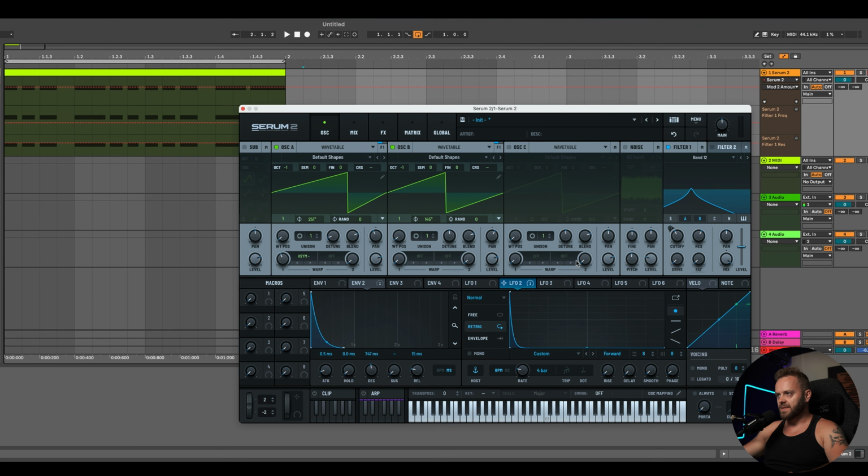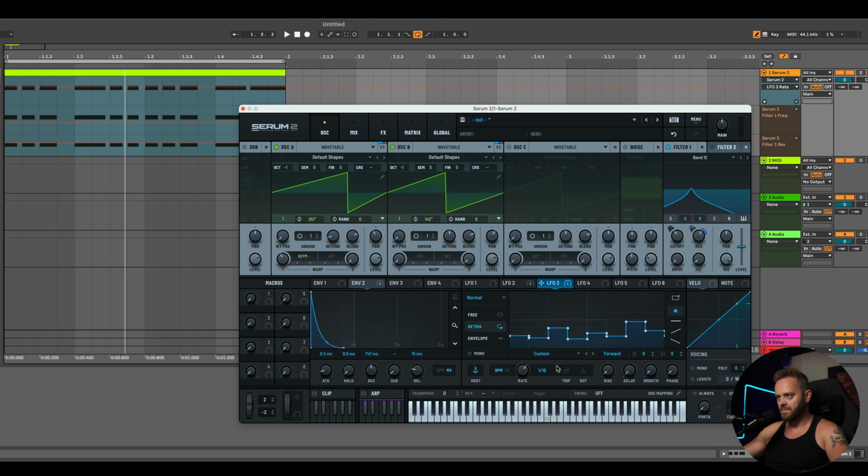So what we can do instead, come over here and you can create steps right there. So you push shift and you do these weird steps or whatever, and you assign that to the resonance. You want to choose 1 bar because it's 1 bar long. So 1 bar and 3.